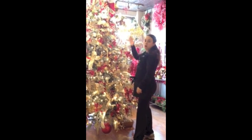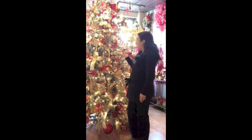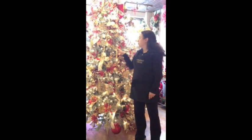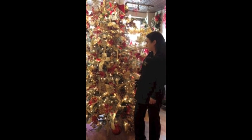So you can cut the ribbon in numerous places and stop and start, but you do want to work on somewhat of an angle. You don't want to be wrapping this way, and you don't want to be totally straight either. We chose to use 2 ribbons just to give it more color. There's about 30 yards that we used per ribbon for a tree this size, 30 to 40.